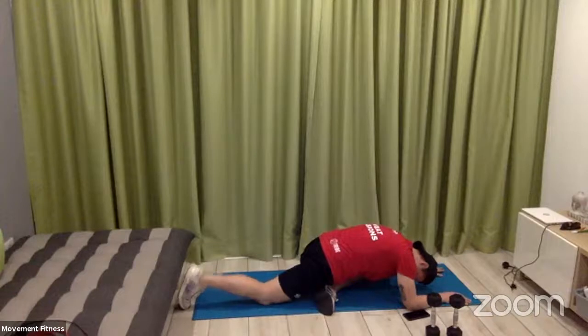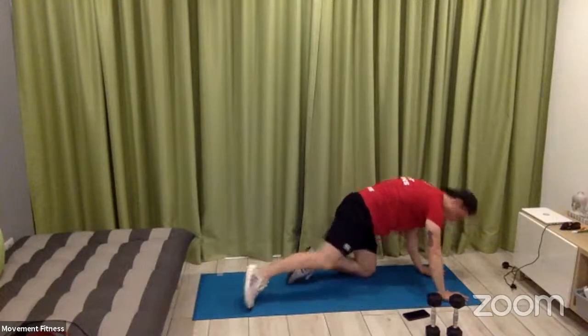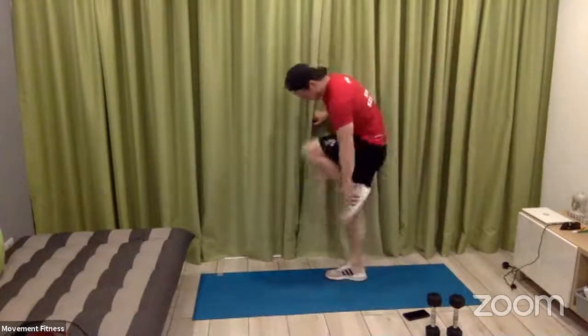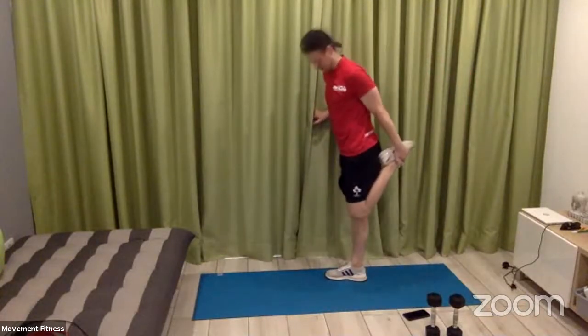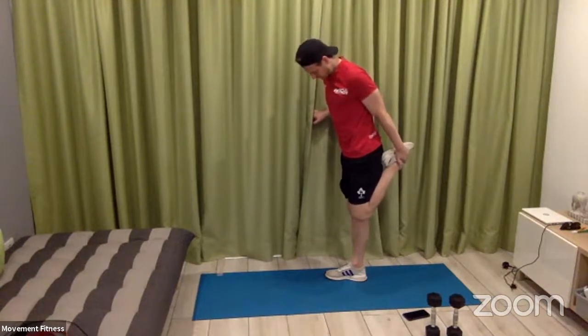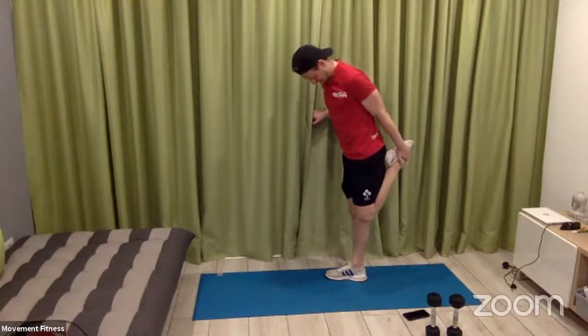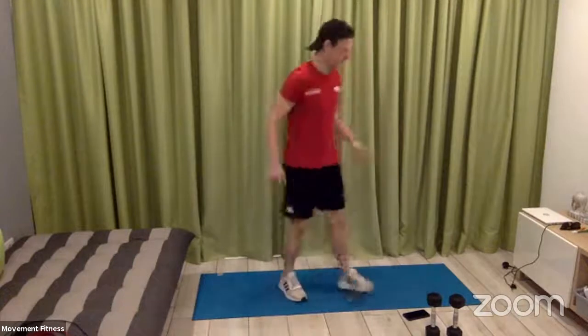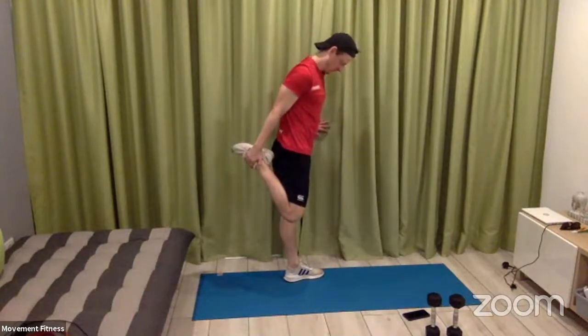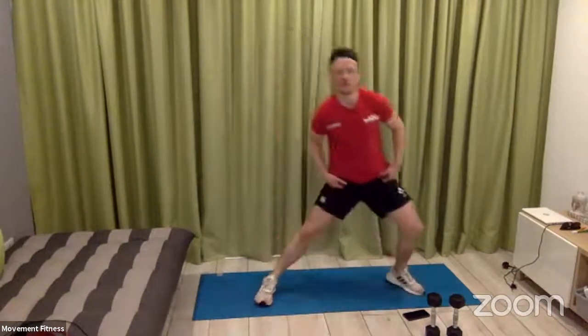Three, two, and one. Good stuff. Bring yourselves up standing. Let's stretch out the quads, foot back to the bum, and we'll stretch out those quads. Three, two, and one. Good stuff. Swap sides. Three, two, and one. Let's go for those groins and shoulders.